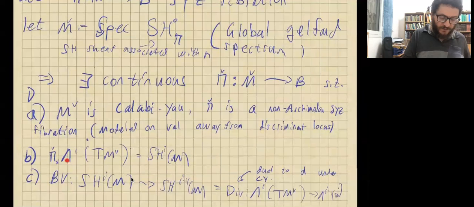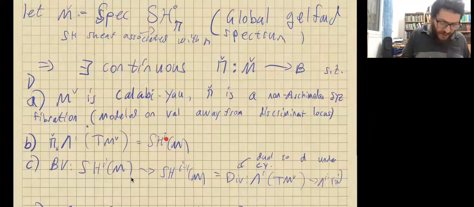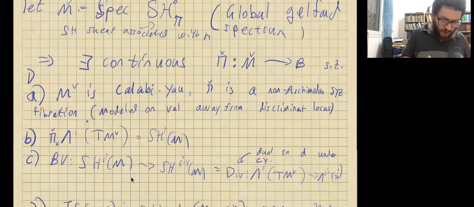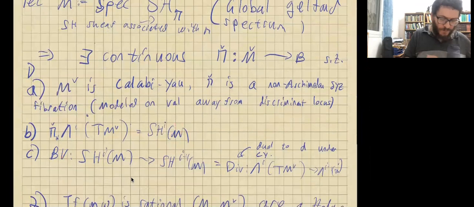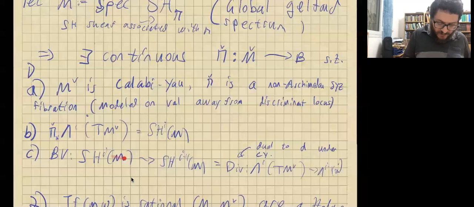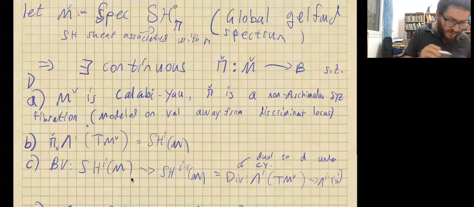If you take that space and push forward the polyvector fields, you recover the ith symplectic cohomology. Of course, zero symplectic cohomology is a sheaf automatically. Higher symplectic cohomology also includes all kinds of terms which come from Čech cohomology, so I should say the sheafification of higher symplectic cohomologies. Another way of saying it is that we take sufficiently small polygons, and then it's just this sheaf-wise symplectic cohomology. Then there's a BV operator, which is just defined. These are all BV algebras. So the claim is that this BV algebra is dual to the exterior derivative under the Calabi-Yau form. This is the conjecture about what this sheaf produces.